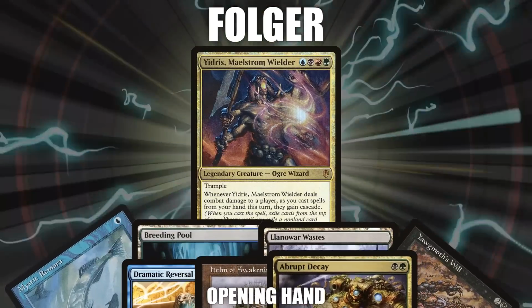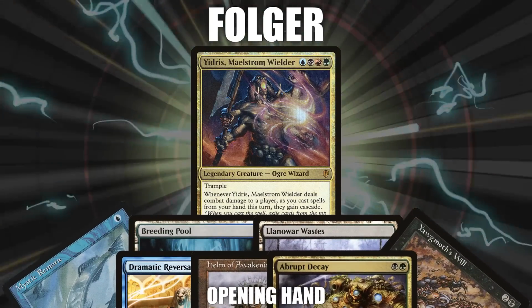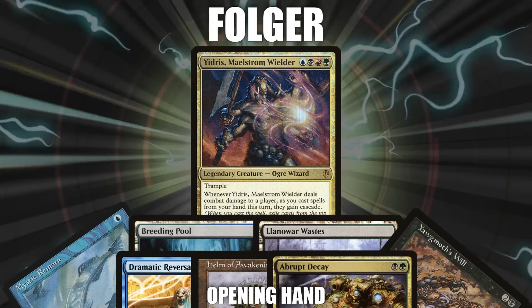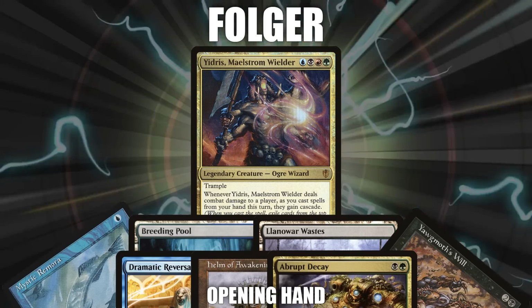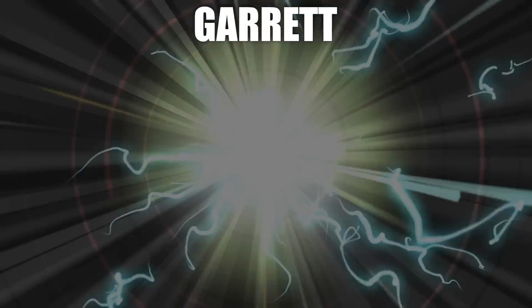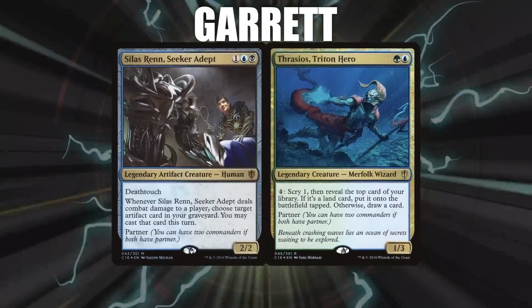Next, we have Folger, bringing back Yidris, Maelstrom Wielder. This deck aims to connect with Yidris and storm off with its added Cascade ability. Folger's opening hand contains a Mystic Remora, Breeding Pool, Llanowar Wastes, Yawgmoth's Will, Dramatic Reversal, Helm of Awakening, and Abrupt Decay.